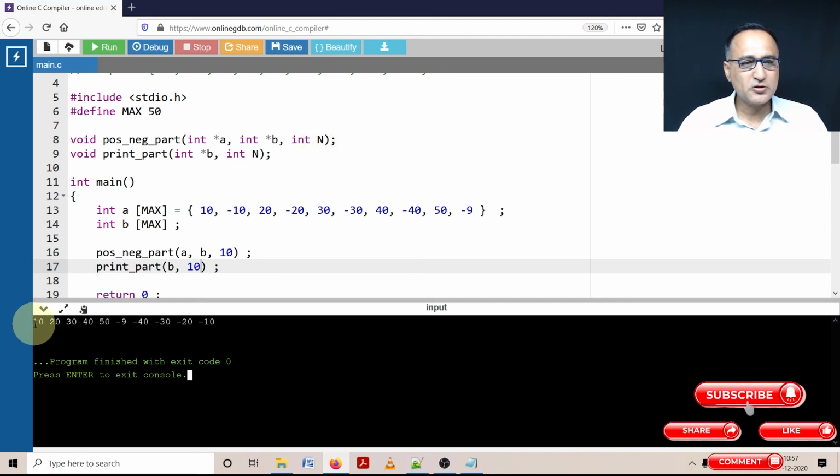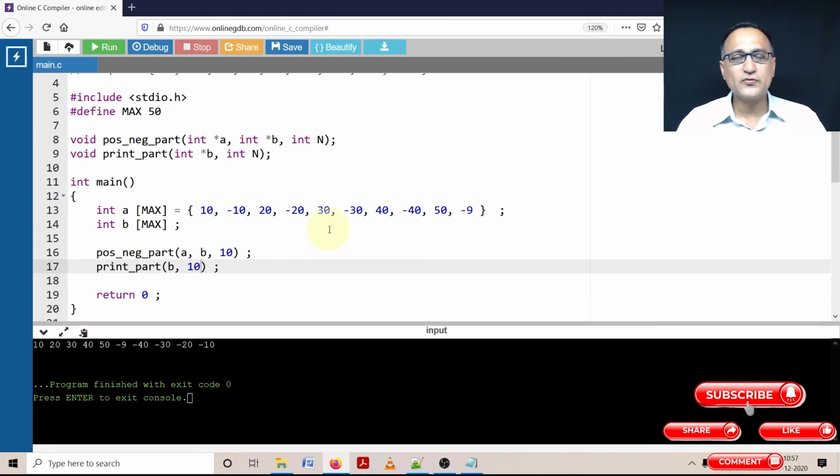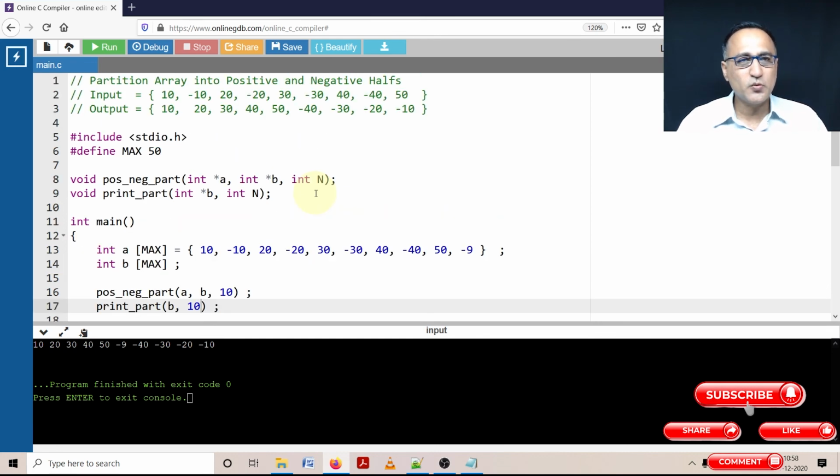So if you see, the positive numbers have started from left to right, the negative numbers have started from right to left. So this is really a simple program, but quite useful, because this kind of logic is used when you go to the industry to do different things, not necessarily this particular problem. The whole idea is just trying to show you what all you can do with arrays. It's impossible to teach you every possible problem using arrays, but to broadly give you an idea about what all you can do with arrays.